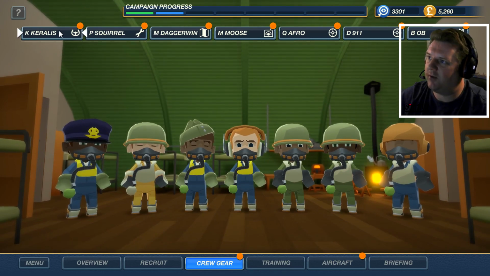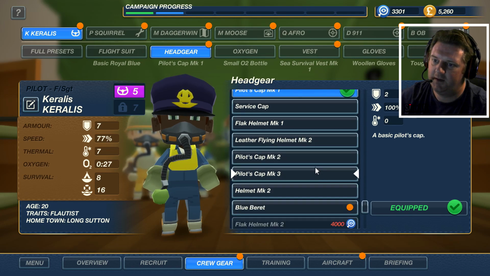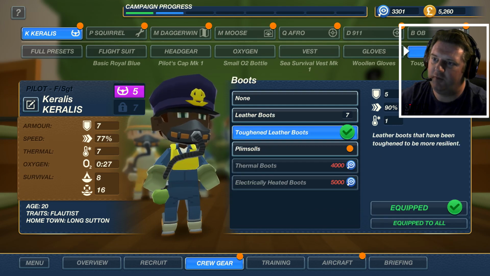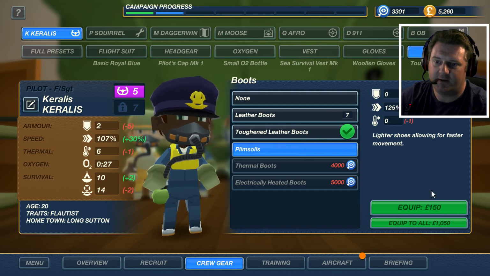Crew gear. Wow, crew gear for everybody. What's available? Headgear. The cap. The blue beret. No, I'm sorry, that's not happening. Okay, the vest. What's the vest? Land survival vest. And boots. What boots have we got? The plimsolls, of course. It actually makes them quite a bit faster.